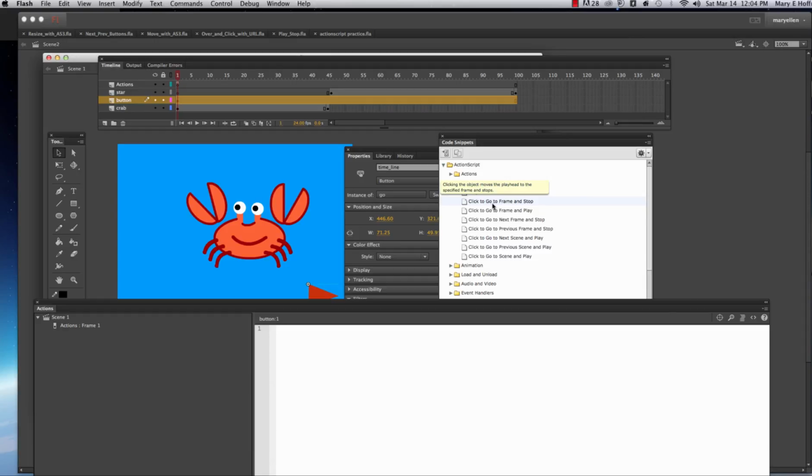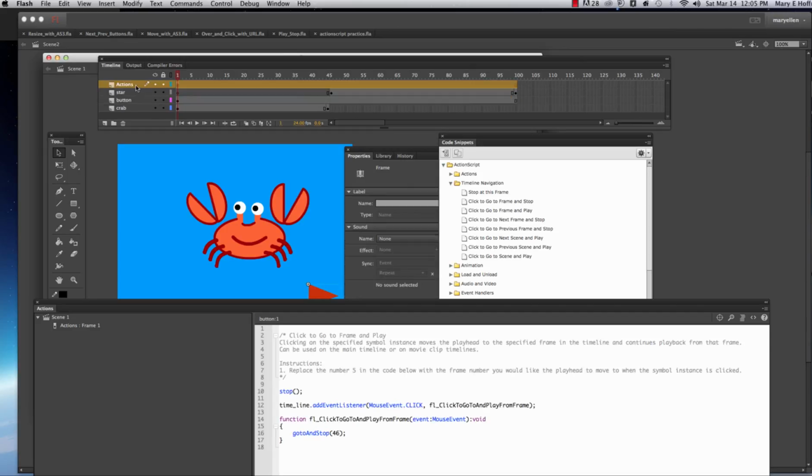When I double click that, it actually created an action layer. So you have to be very careful, because every time you use the code snippet, it creates an action layer. You don't want to have more than one action layer on your file. You only want one. So if you are using the code snippets, and I did repeat this in a previous movie, you have to copy and paste your code and keep everything on this one.